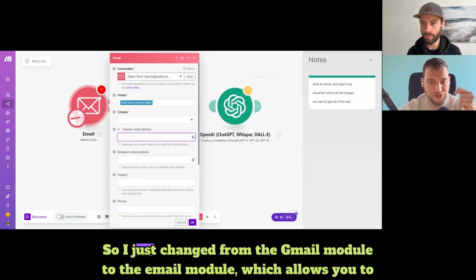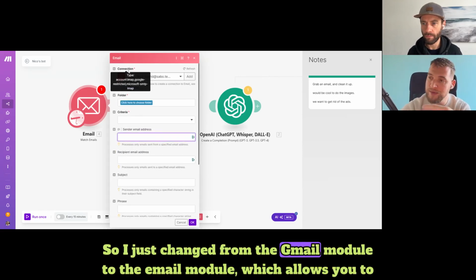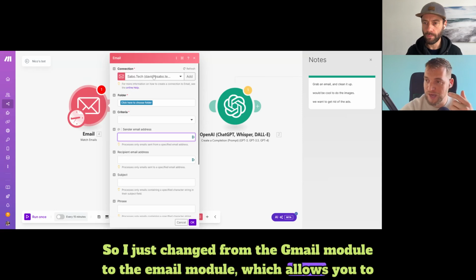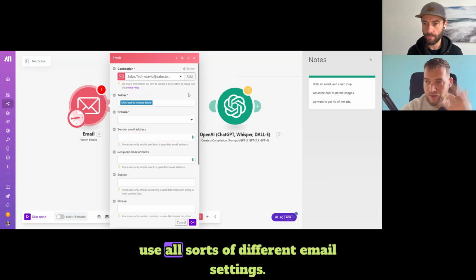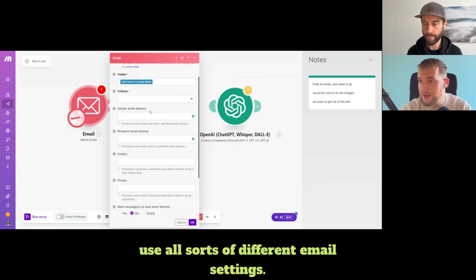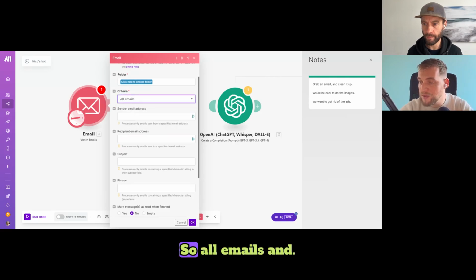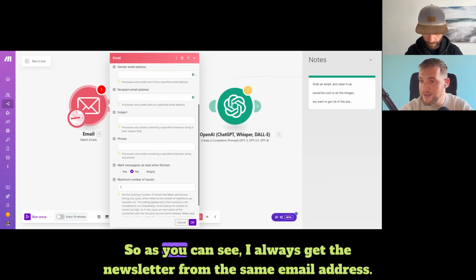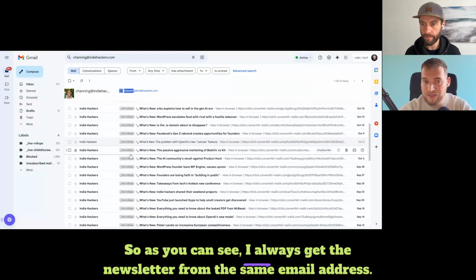So I just changed from the Gmail module to the email module, which allows you to use all sorts of different email settings. So all emails. As you can see, I always get the newsletter from the same email address.